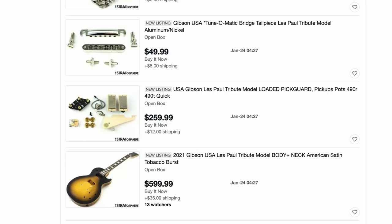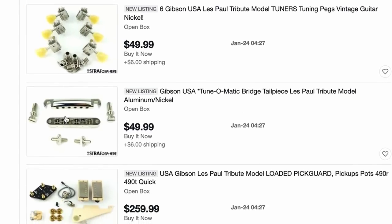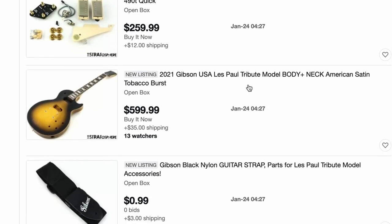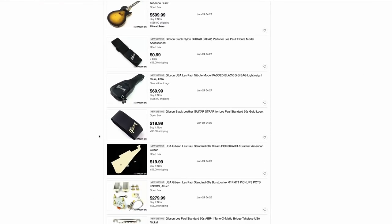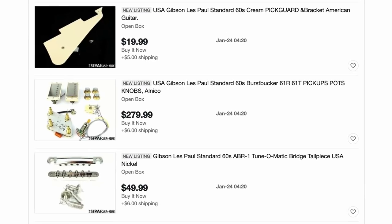They just do really fair prices, like $50 for a set of tuners, that's fine, $50 for a set of hardware, that's good, $600 for a Les Paul Tribute. So they are a great place to buy stuff from if you just need something. Like, look at here, a complete setup, pickups, knobs, pots and all, $300, not too bad.